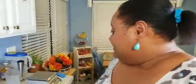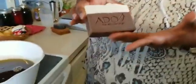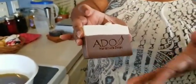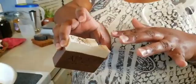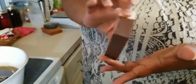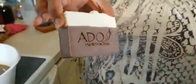A couple of things before we get started. One, on Saturday I forgot to show you guys the bar that we did. I think it was last Wednesday. The Turkish mocha. I don't know if you remember how light it was when we poured it, and I wasn't able to finish doing the top. But this is what it darkened into. I wanted you guys to see that. I'm so happy with it. Now it looks like a cup of coffee, right?